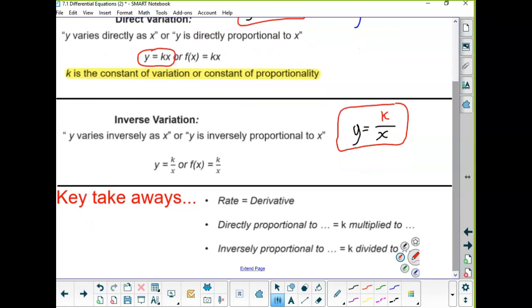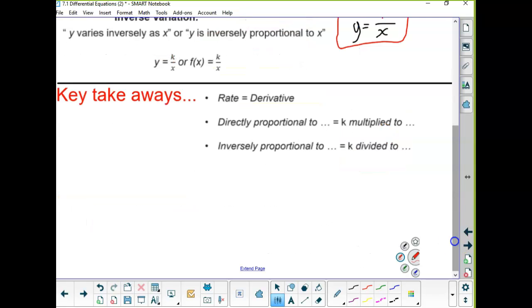If you wanted to write any of this down, here's kind of the key takeaways just from what we talked about and what we're going to be talking about. We're going to throw this idea of a rate in here today. And you've got to remember, when we use the word rate, rate stands for derivative. Now, we could be comparing multiple things, but a lot of times it's just dy dx, right? The derivative of y with respect to x. Or sometimes it's dealing with the change in position over time, miles per hour. That's our rate. But it really just means derivative.